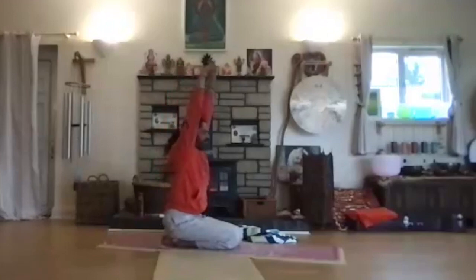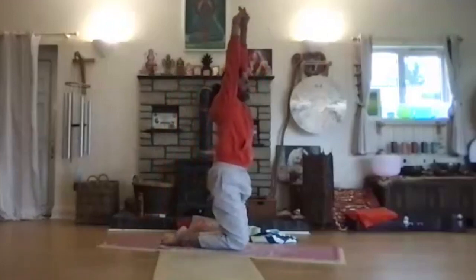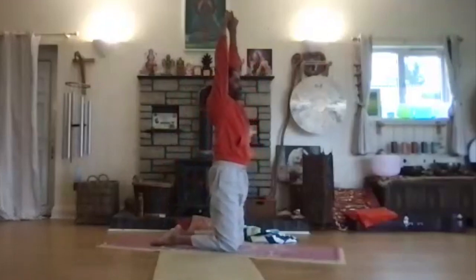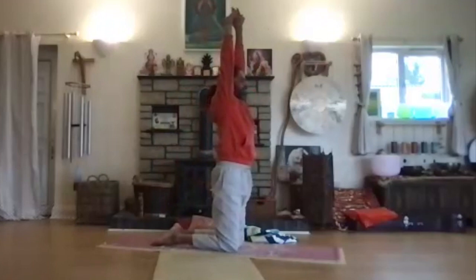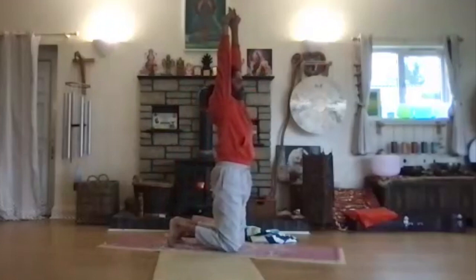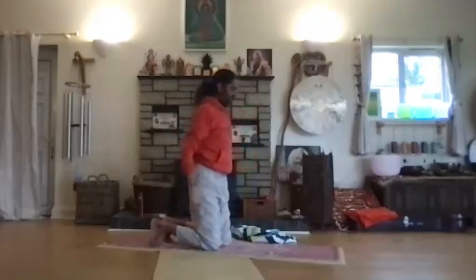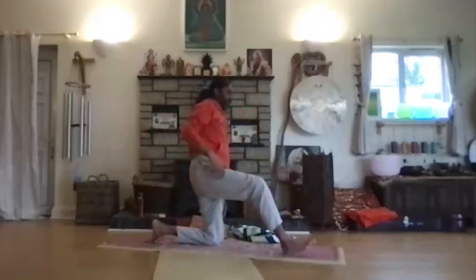Let's make it a little bit more challenging. Come up on your knees. If you wish to, now tuck your toes to the floor. And then release. Relax your arms down. And then step your right foot forward again.